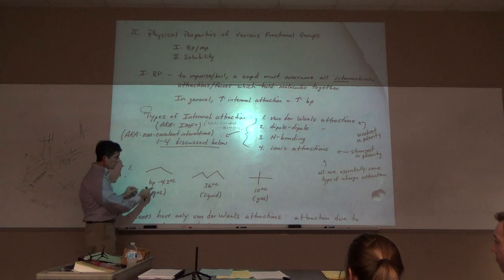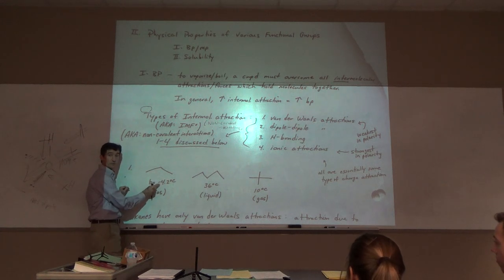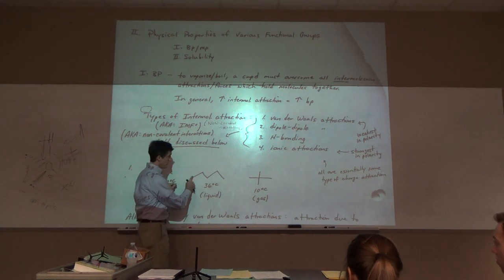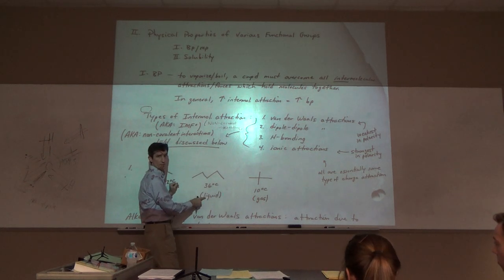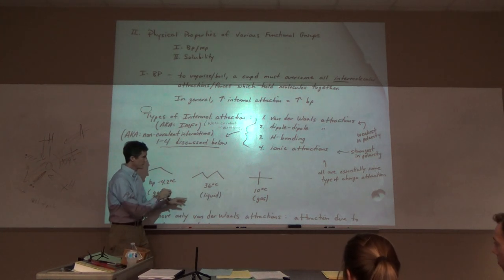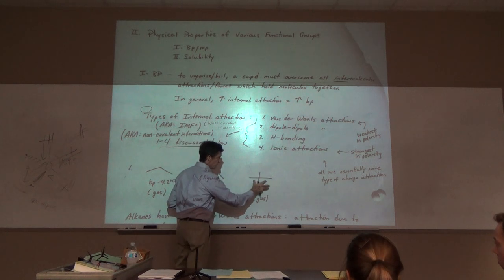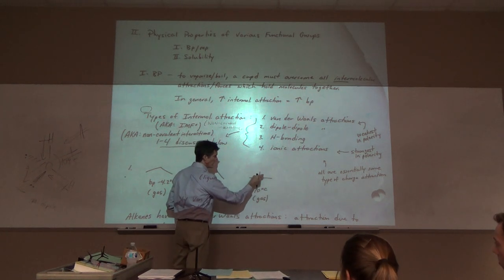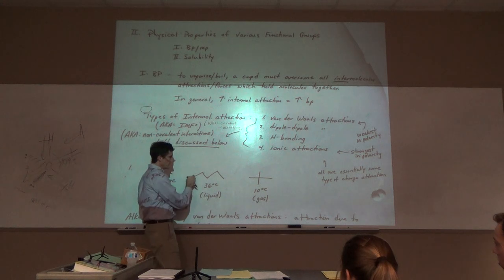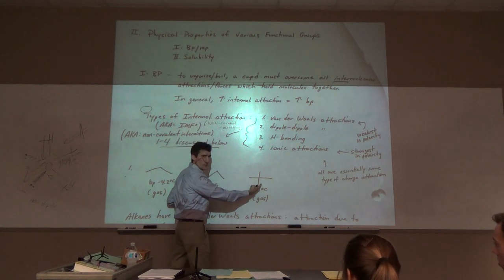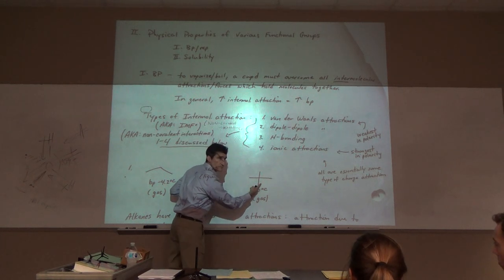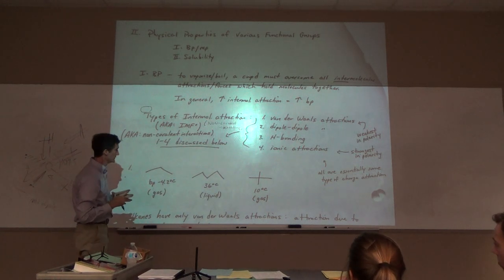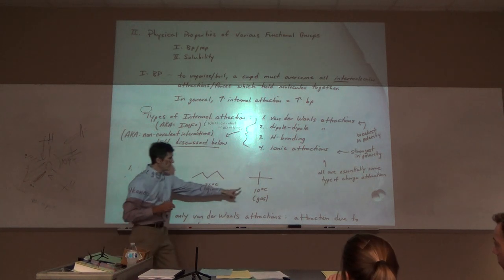Boiling point here: at room temperature, this is boiling. It's a gas at room temperature. Pentane is a liquid at room temperature, 25 degrees. You have to warm it up a little bit for it to boil, higher than that. But then this guy, which is branched, 1, 2, 3, 4, 5, is five carbons, but it's branched. These have the same formula, different connectivity. These are thus what? Constitutional isomers? Yes. The boiling point goes back down.